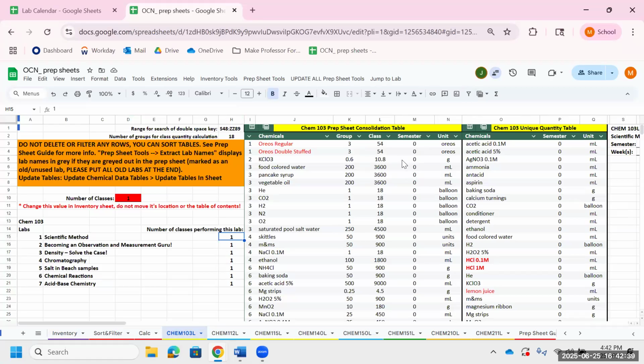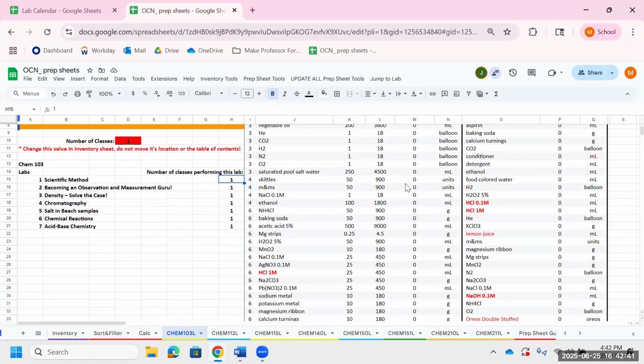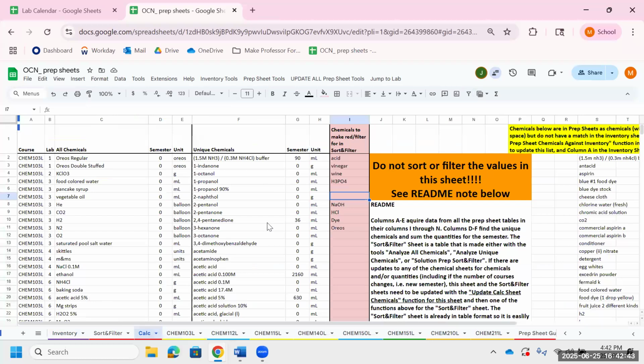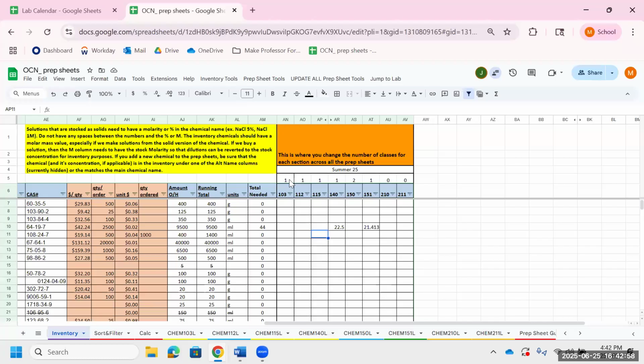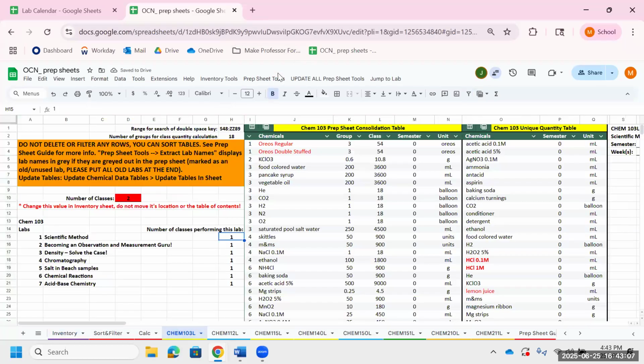Oh, it's because I haven't updated the table here. So these are zeros, and that is why in calc it is still saying it's a 0. You have to make sure that the tables are updated first. So let's go from the beginning and say it's a new semester. For the sake of it, say that we have 2 103 classes.